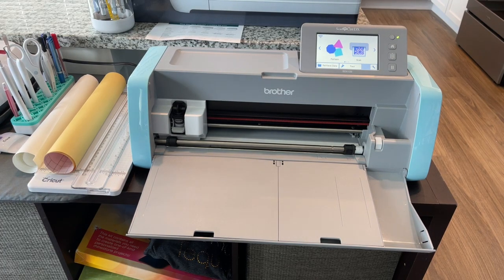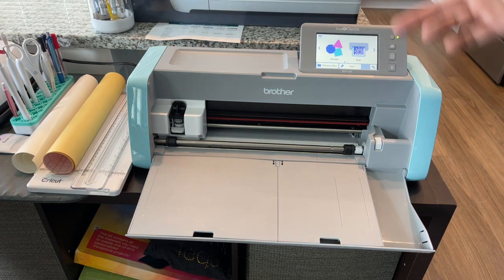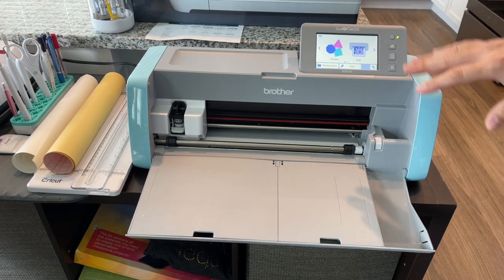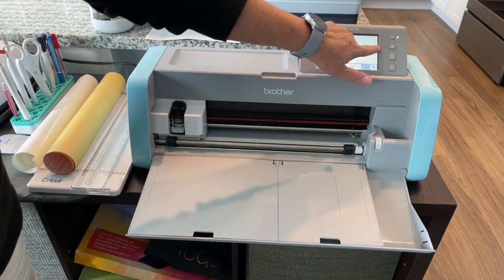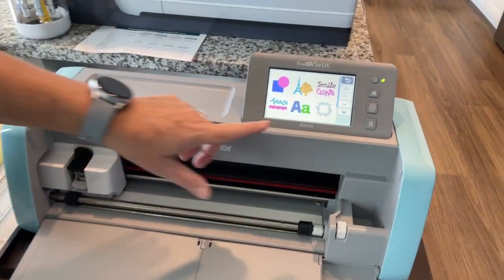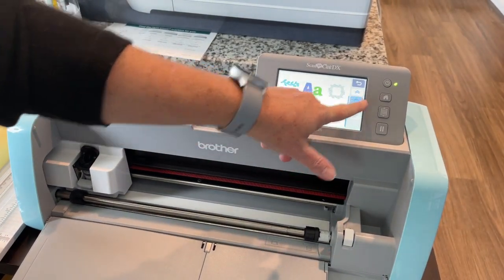Let me tell you some of the things it does. It has 682 built-in designs. So like the Brother embroidery machines, it has all these designs built in. You don't need an internet connection for this. You don't need an app. It's like a little computer in here with a touch screen, similar to the embroidery machine. And look at all the stuff that's already in here.